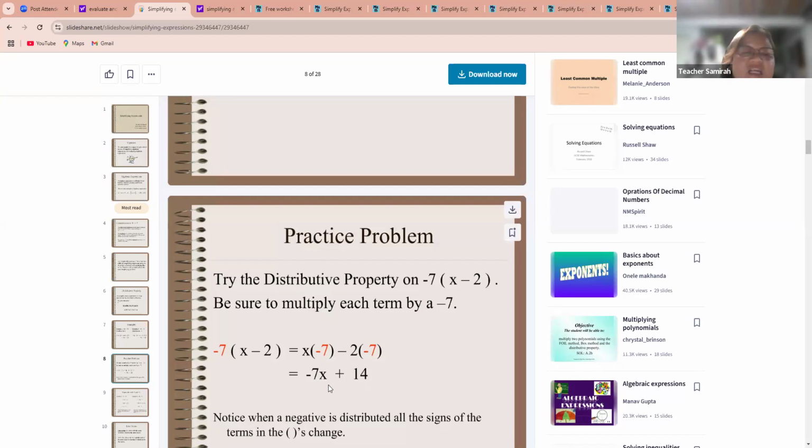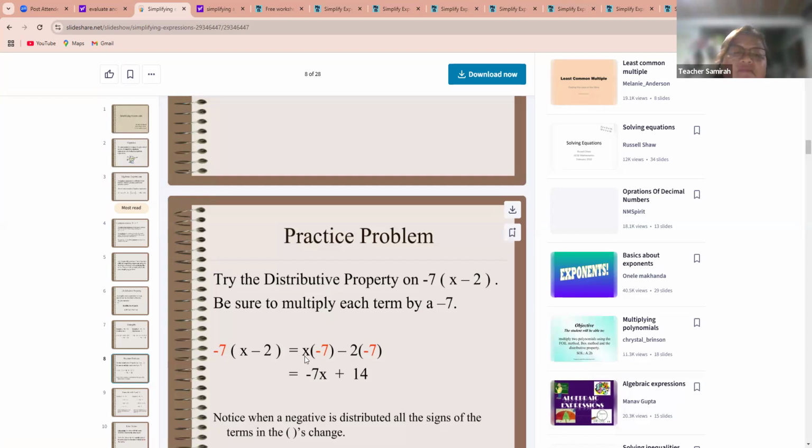Okay, look at this. The first term... Wait. I think it's no. I think we can, but I feel it's no. Why do you think we cannot do that, Mark? Because in 14, there is no variable such as x. Very good. At least you saw it by yourself, right? We cannot do that because 14 is simply a constant. There is no variable beside it. Therefore, we cannot add this negative 7x to 14.